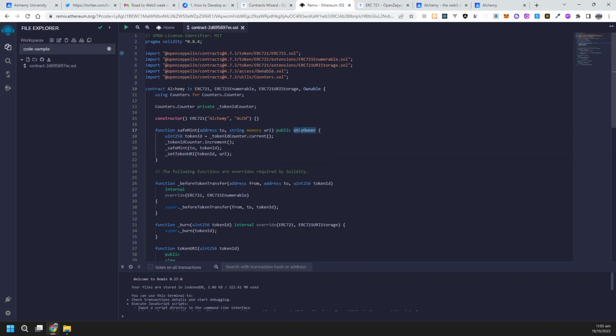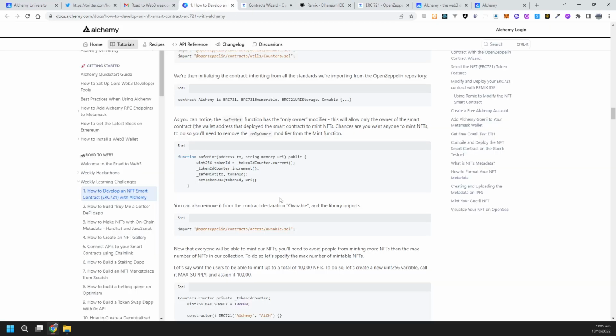That's the modifier we are using, which is provided by this smart contract. We are using it because we want only the owner of the smart contract to call this function. Now let's move on. You can also remove it from the contract declaration, Ownable, and the library imports.